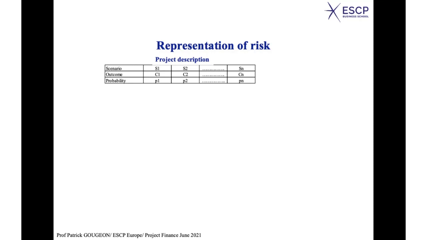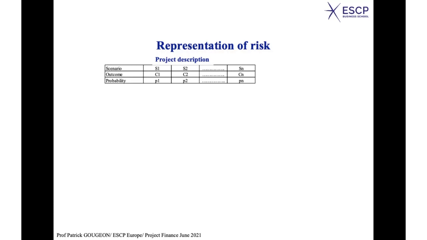Well, now you have different scenarios. For each, you have been able to measure or to estimate the potential outcome. And now some scenarios might be more likely than others. That's where you would have a probability for each of these. Hence, this matrix, which has one column per scenario, with a line for the number of the scenario itself, then the outcome, and then the probability for this particular scenario.